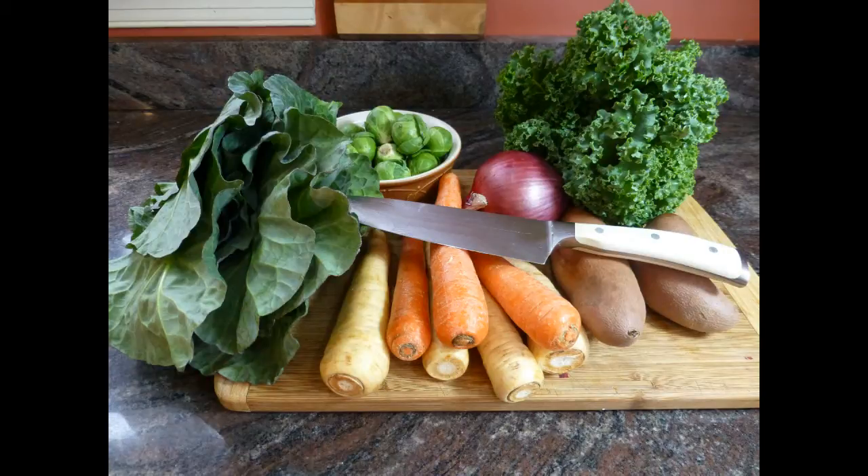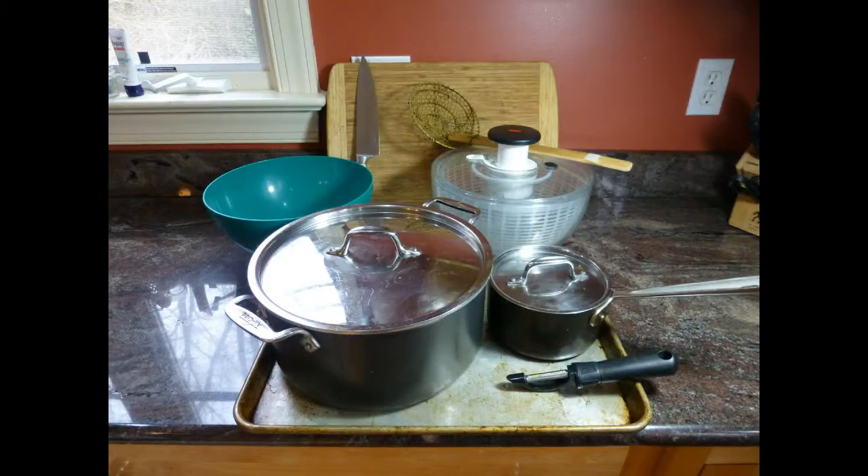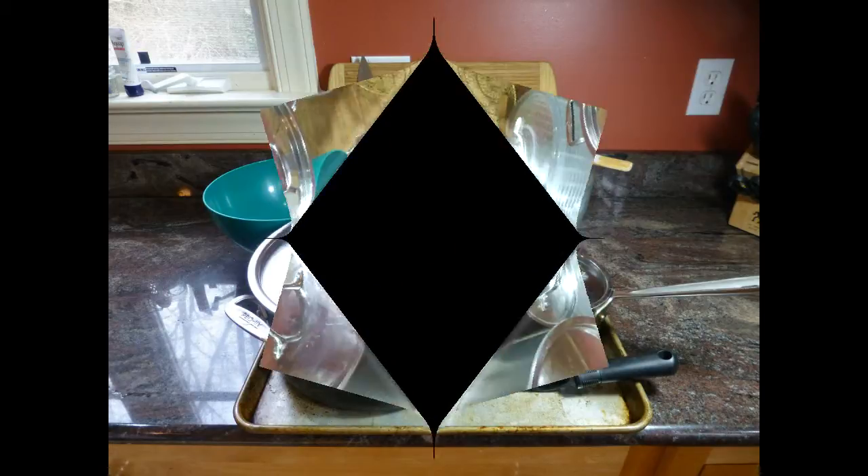Here are the ingredients: healthy vegetables and leafy greens. We're going to use some ordinary tools from the kitchen. Make sure you have a very sharp knife — sharpen it ahead of time, it doesn't take long with a good steel — and that you have a good, high-quality peeler. Now here's Laura.